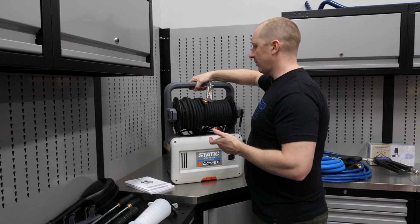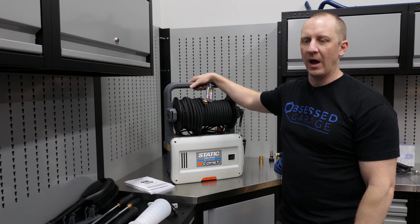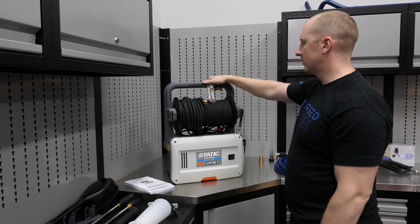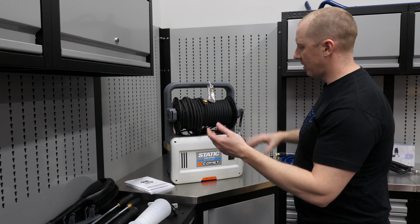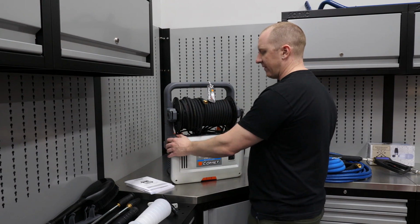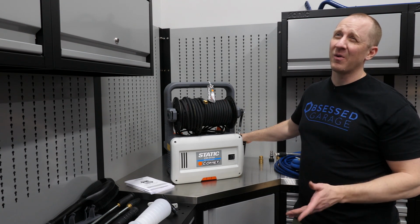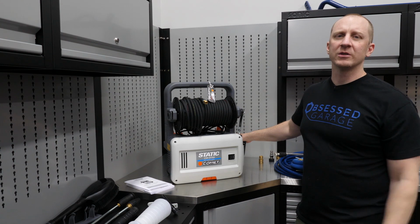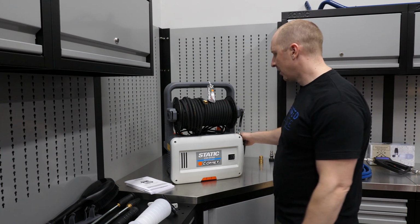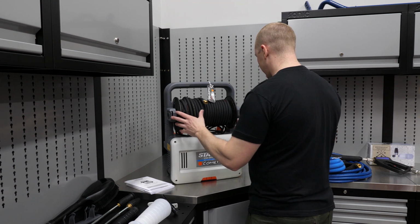I think this is a great mobile solution. If you're a mobile guy, it doesn't require a whole lot of extra bulk and different hose reels and stuff like that. So it is viable, and it draws quite a bit less current than the Krenzels do too. I think I measured around 12 to 13 amps, versus Krenzels are going to draw 17 or so with the foam cannon. So for now, this is the way it comes set up.